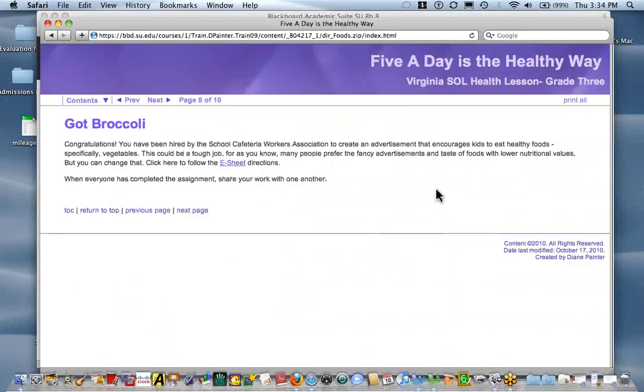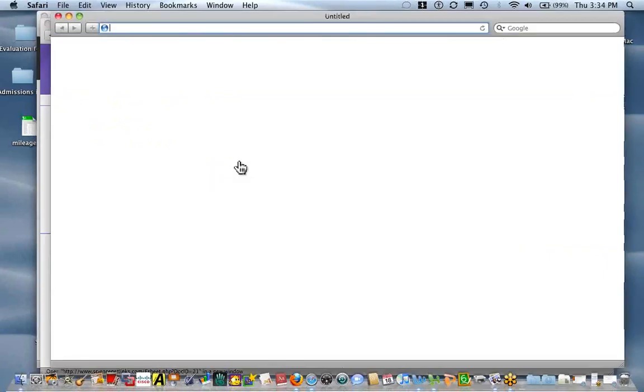On the next page, it takes you to another activity I found on Thinkfinity, which is like a web quest to learn about fruits and vegetables. And this is a link to the eSheet directions that Science Links contributed. It is like a web quest. As they go down, they're going to be asked to complete several different steps.